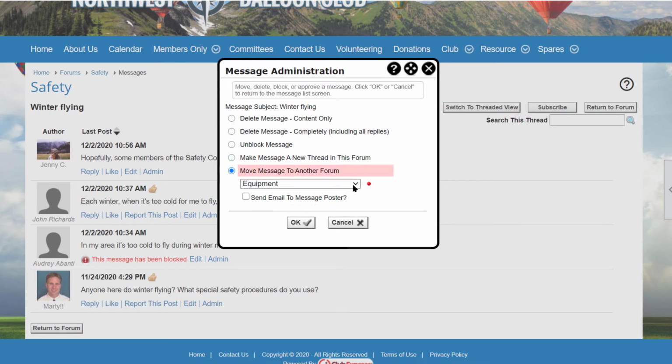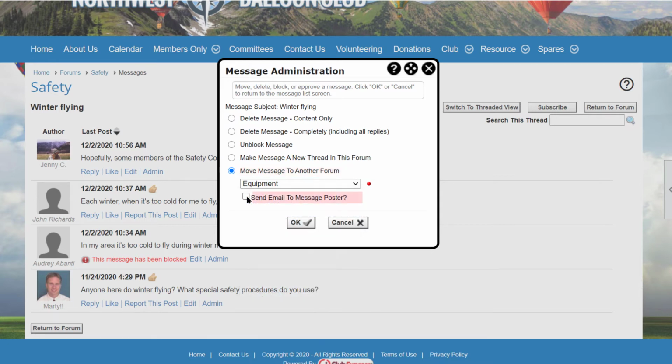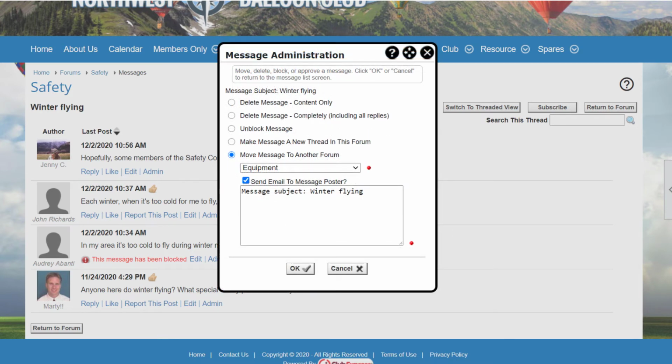Move message to another forum. Use this option if the message strays from the original purpose of the thread and of the current forum, or perhaps it was simply posted in the wrong forum. You can also use this option to move a message that is objectionable in some way to a hidden, moderator-only forum if you really need to retain a copy. All direct replies to the message will also be moved to the new forum. You also have the option of notifying the message poster that the message was moved, including perhaps some text to explain why this was done.